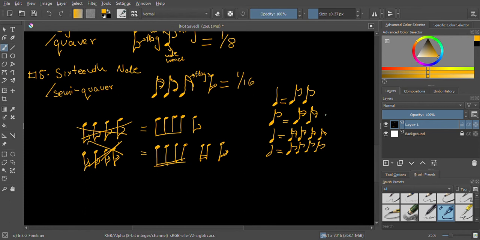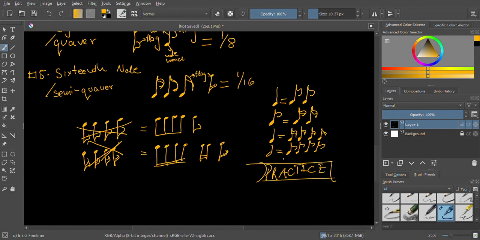Now, as you can see, last lesson I only taught you 3 notes, that being the whole note, half note, and quarter note, right? So there weren't many permutations. With 5 notes, still not that many, but there are multiple different matchups we can do. So after this lesson, I've linked both an article, which I've prepared, and a worksheet. The worksheet has multiple different problems like this, and I really encourage you to go do that worksheet, because after all, just like practical music, theoretical music is all about practice.